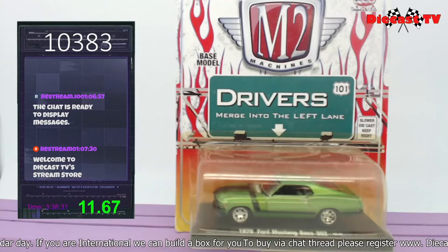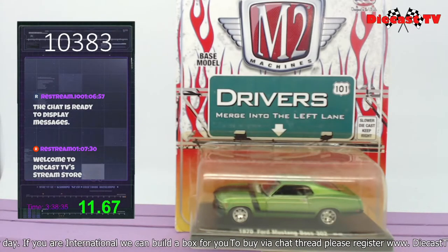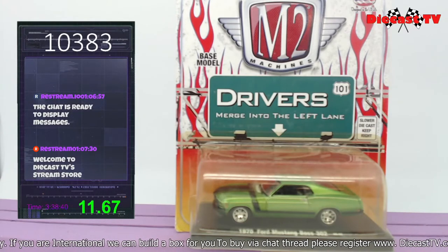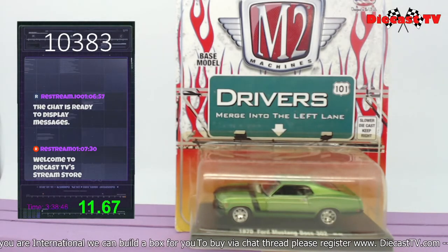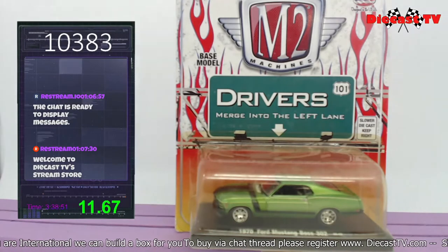Well, hello, diecast folks. Check this one out. Produced by M2 Machines, we have the 1970 Ford Mustang Boss. I like this one. The sign up there says, drivers merge into the left lane. And then that little sign down there says, slower diecast, keep to the right.